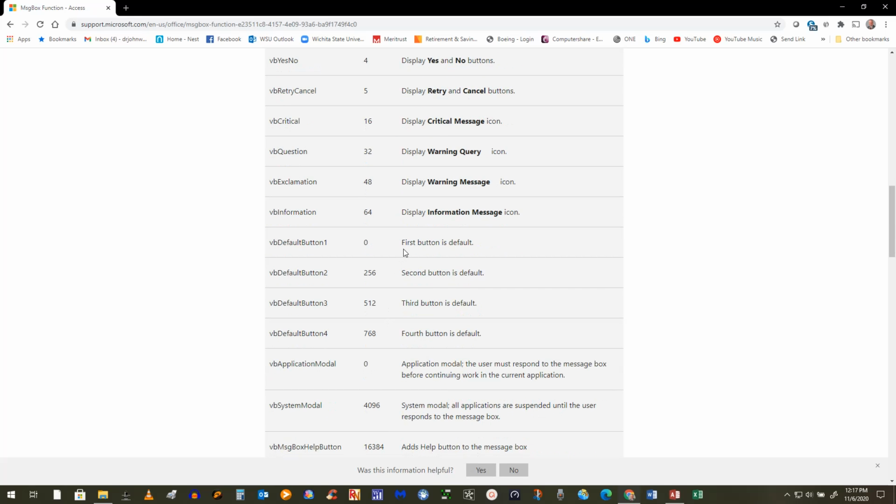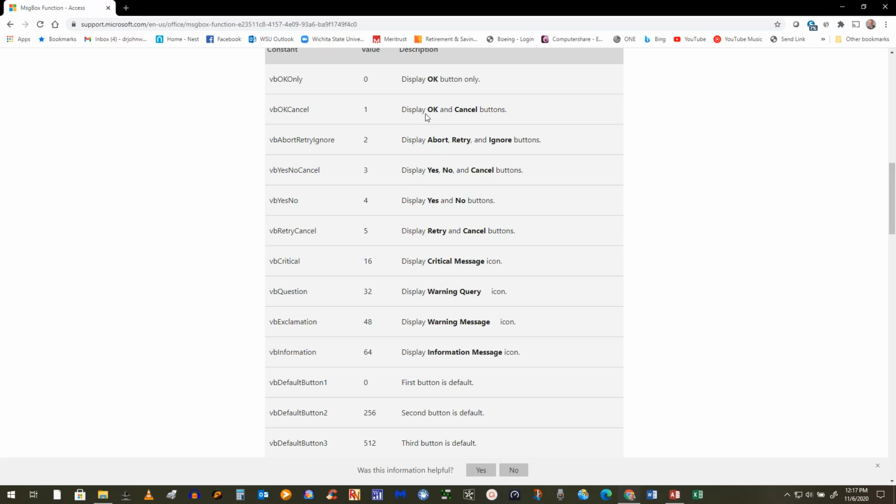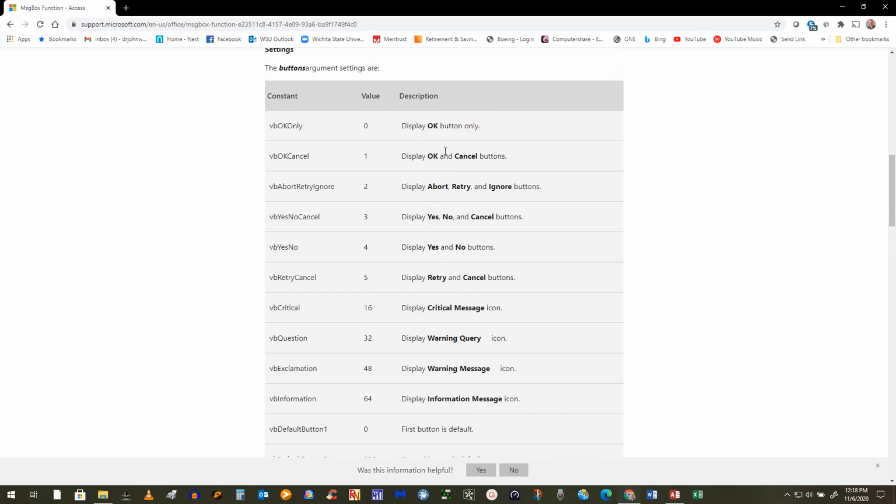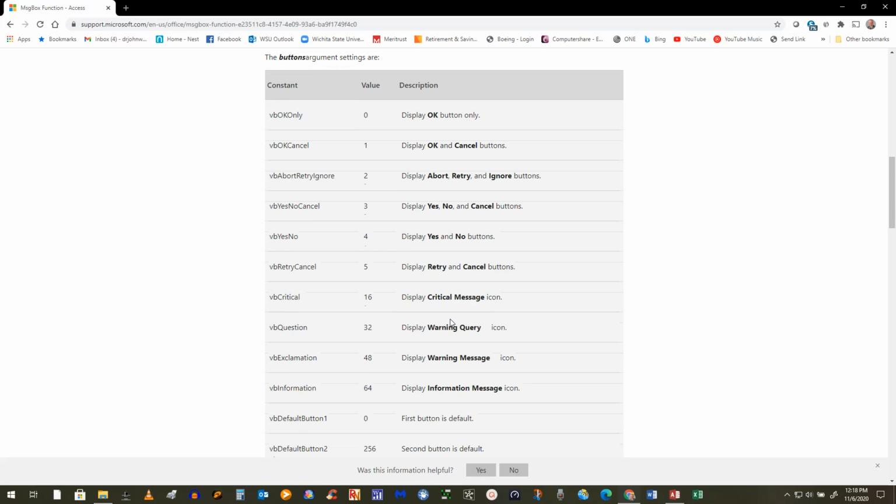Okay, there's another set then that says which button is actually the default. Now first, like here where it says first button's default, where you give it its number would be 0. If I had this one here, say it's okay and then cancel, all right, the first button's okay. They're always listed in the order, okay? If I wanted the default to be the second button, I would use this code, or that additive. And I'll get into that in a second, okay? But then it would be the second button, so it would be the cancel then. All right. I like using yes, no. I don't like using cancel very often. It makes it sound like something was actually being done. For a decision point, I usually use this one that's yes and no. So first button's yes, second button's no.